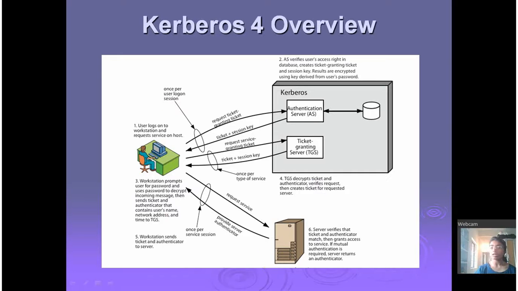Now let us see how Kerberos 4 works. First, when we log into our system, we enter our username. Once we enter our username, the Kerberos software installed in our system takes our username to the authentication server that is in the key distribution center, that is the Kerberos server, a centralized trusted third-party server. It is actually a private key distributor. It checks if our username is available in its database.